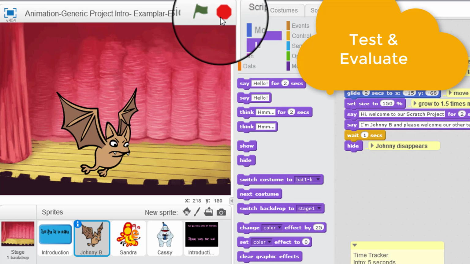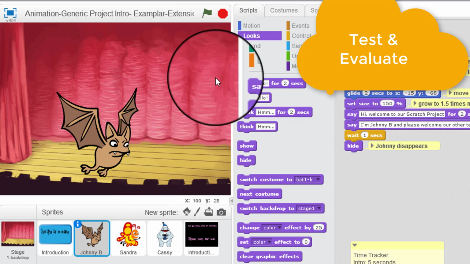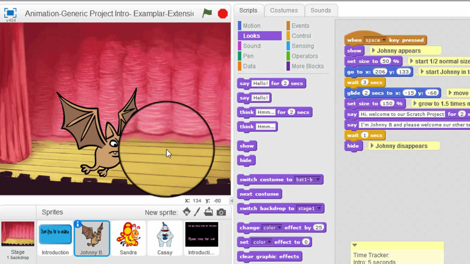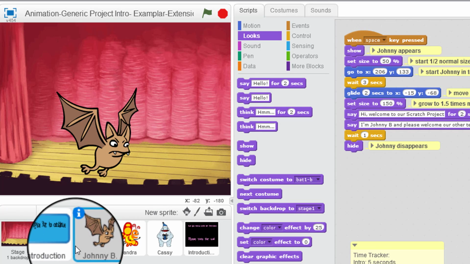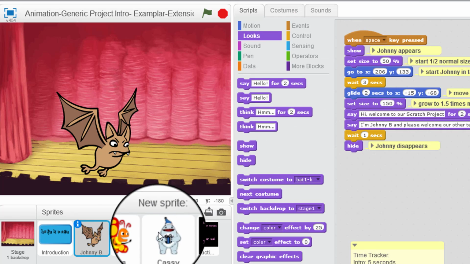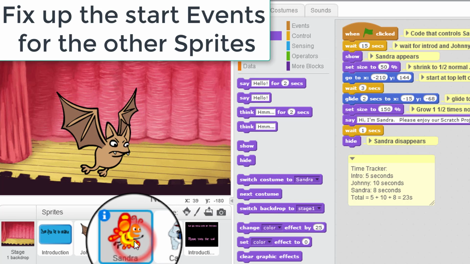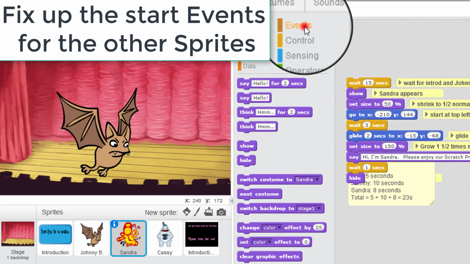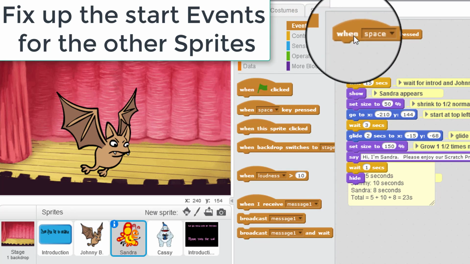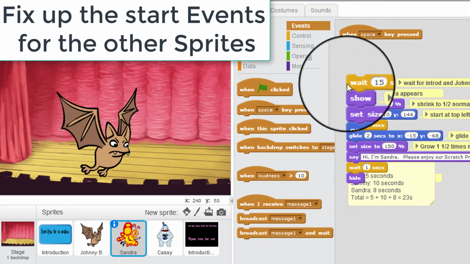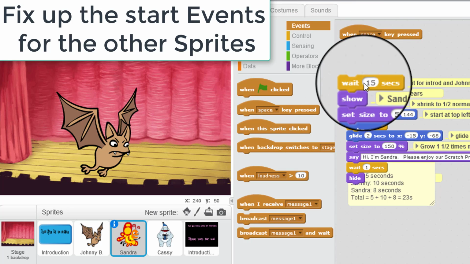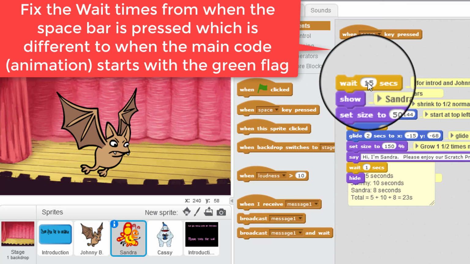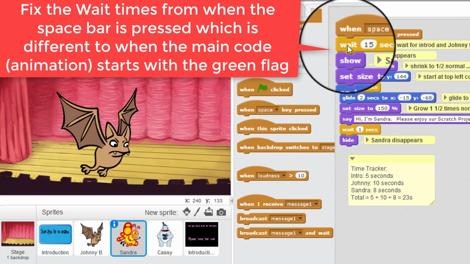So what we need to do now is, I've proven that on the action of pressing the space bar, I can get rid of the first sprite and start Johnny B. So all I need to do now is go to Sandra and replace that with when the space bar, but it won't be 15 though, because all I need to wait for is the time from when I press the space bar, which is only the time that Johnny B takes.